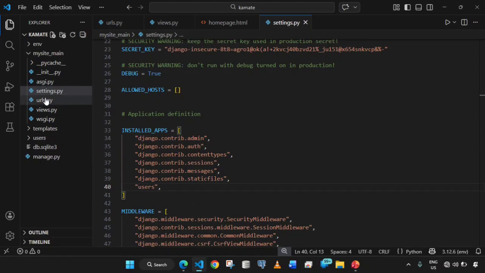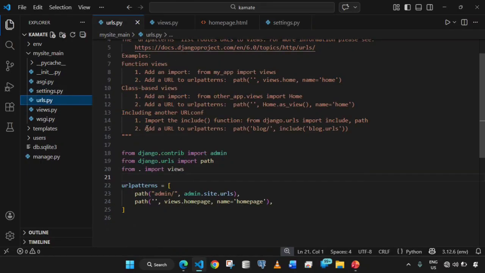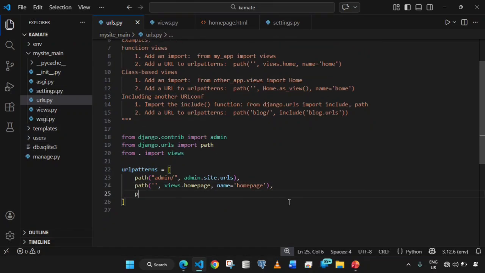After we have added the users app, the next thing we need to do is configure URLs. Remember that all requests that come from the web browser normally come to this main urls.py, the one which has the settings.py. So we have to configure a URL that states that if someone, let's create it, path, then open brackets.